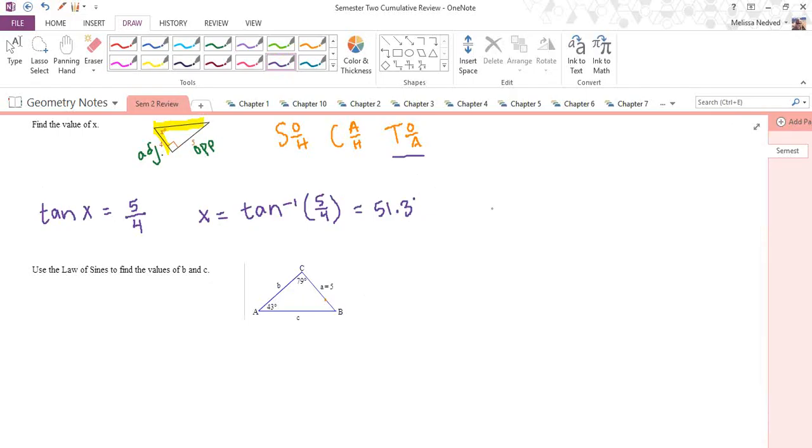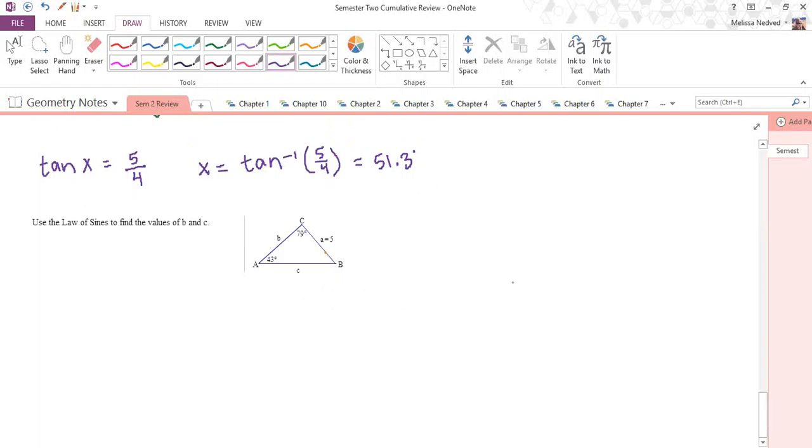All right, in our very last one, we're going to look at this review again. Remember, we're not hitting Chapter 10 in the video since we just had it, but there is some in your homework. And notice here it's telling us we need to use law of sines, but we just talked about this, but it's a good refresher that the reason we have to use law of sines here and not SOHCAHTOA is because this triangle, ABC, is not a right triangle. Remember, SOHCAHTOA only works on right triangles.